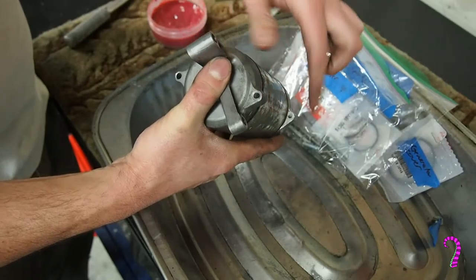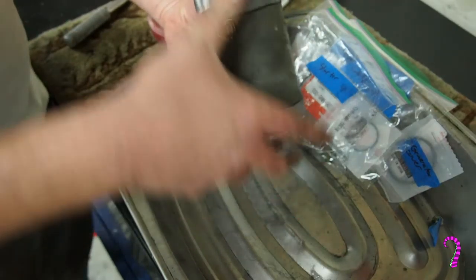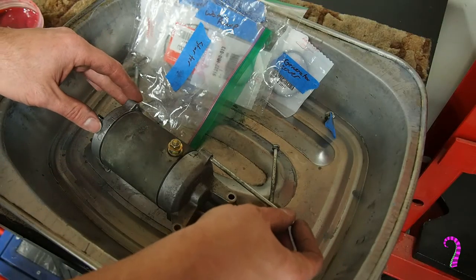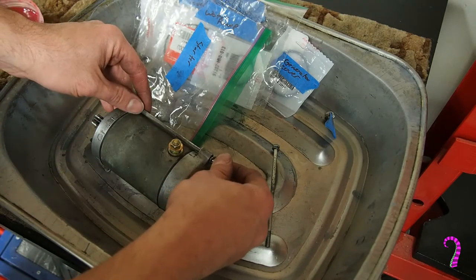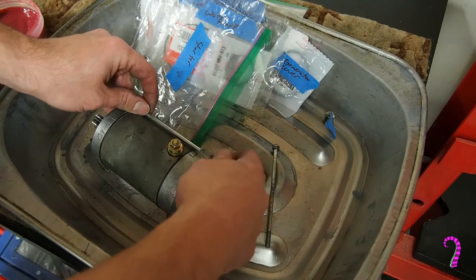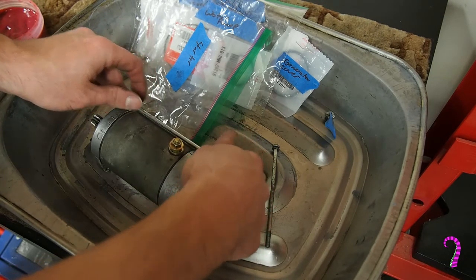And if you sight down the bolt holes, everything should line up properly. Then we can reinstall our screws. They do have little lock washers on them. There wasn't much I could do to clean these things up. They're pretty soft, so if I went and scratched them up with a wire brush, they would just look even worse.